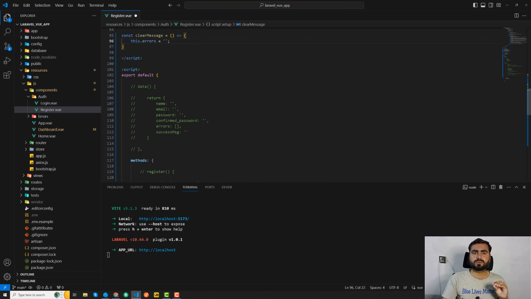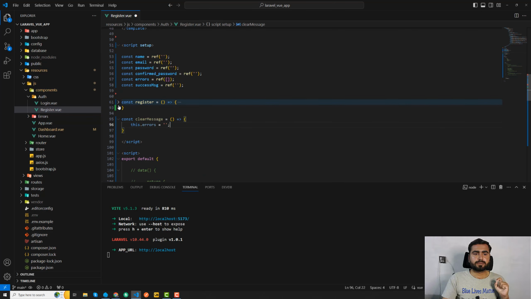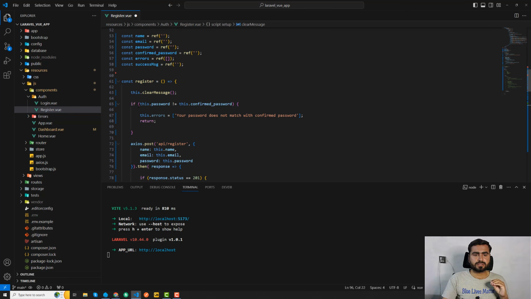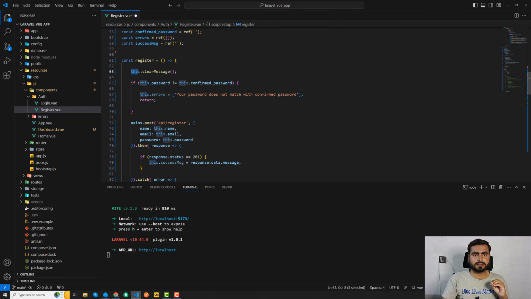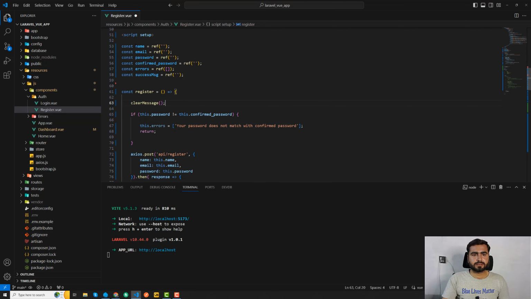So now I need to update the data properties inside these methods. Just go here, and here we are calling this.clearMessage. In the composition API we don't need to reference this, right? Perfect. And whenever we are calling this name or password, we don't need to mention this, and if we want to get the value of password, we can get it using the value property.